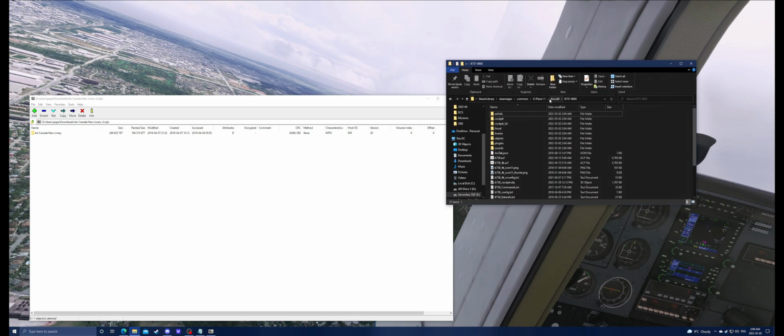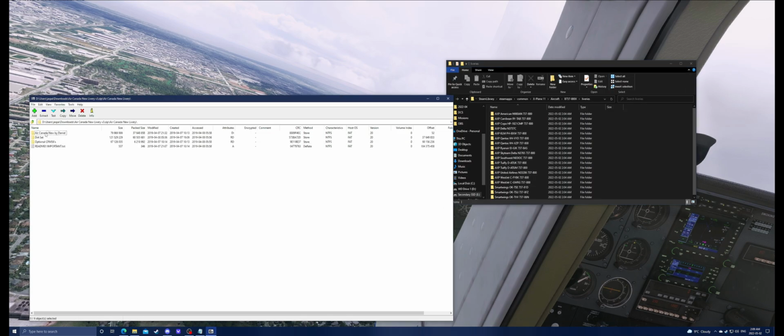And then I'm going to go to my ZIBO installation by going to my X-Plane 11 installation folder, Aircraft, B737-800X. I'm then going to open my liveries folder and look at the files here and ensure that these are actually the liveries in the livery folder itself. Once you've done that, go ahead and double click and look for the actual file that is the livery itself.